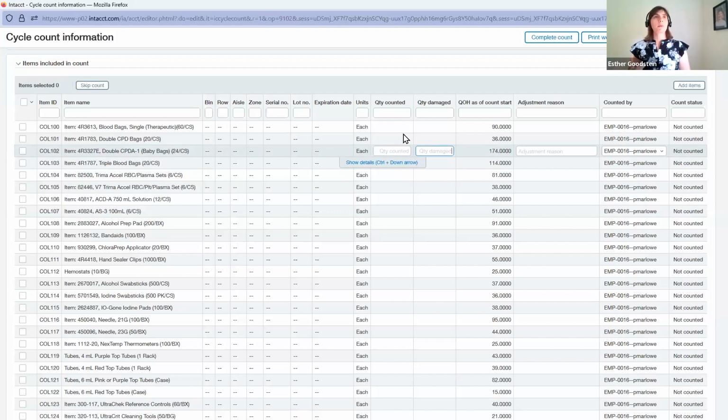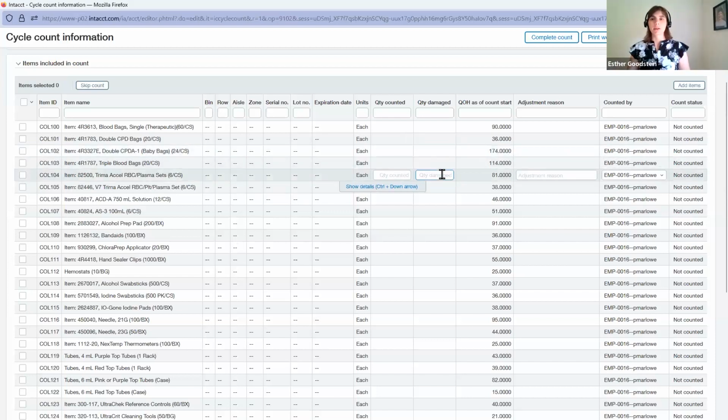So what that means is that we're able to complete the cycle count, and in the background, Intacct is doing those updates for us, doing the adjustments for reducing quantities, increasing quantities with their values, and costs in the inventory subledger, which then rolls up to your balance sheet, and then also being able to track what quantity's been damaged and how much that's affecting your financials and your expenses.